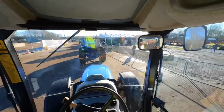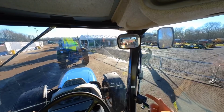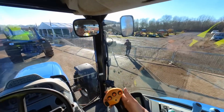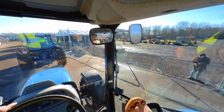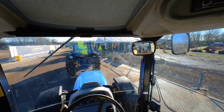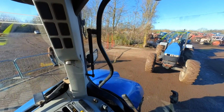But that's it. Some of them are push forward to go up gears. Some of them push forward as a click forward. Some of them are on the throttle type of thing, so the more you push it, there's many different ways in which these joysticks are presented, and I think this is about the feeblest, because it's not really a joystick, it's just a handrest. It makes it look more technical than it actually is. There's no movement to it, it just holds these 4, 5 or 6 buttons. It's just a little rant I thought I'd go on, but whatever. It's a funny old thing there.